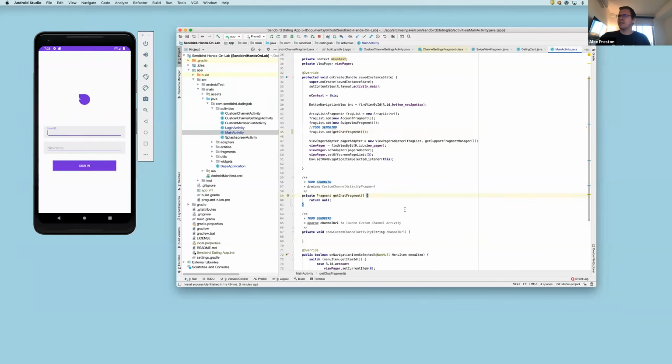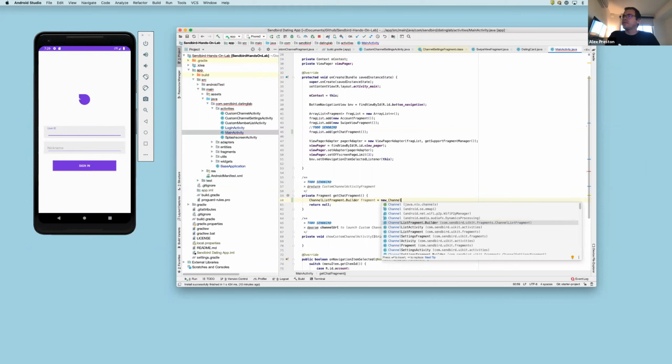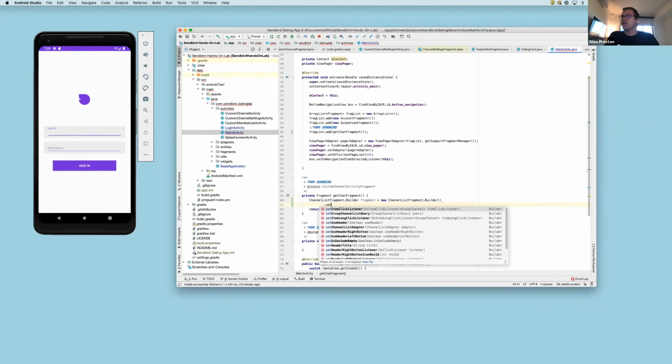So anyways, let's go down here to this get chat fragment. And essentially what we're going to need to do here is we're going to go ahead and create a builder. And this will be a channel list builder here. And we're just going to set one thing real quick.